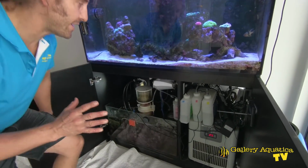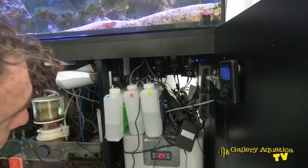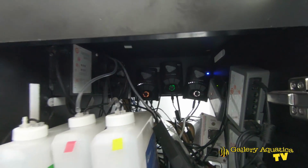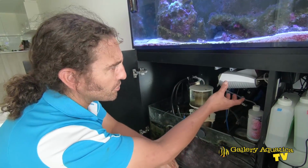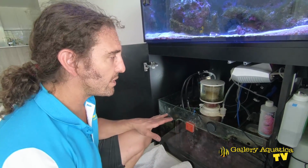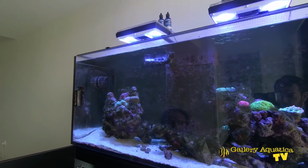Okay. And just as I feared, we've got a lot of Apex gear. We've got a dosing pump which looks like it's going to be a little bit difficult to remove. We've got controllers for wave makers, and probably for 3 wave makers they are. The plumbing has also been modified, so this will complicate things even more. The doser being on a rack will also have to come out. So there's a few things here that are going to make the job a little bit more difficult, but I think that we've got everything that we need, and luckily there's 2 of us on the job today, so we should be right. And we'll start by taking out the livestock and putting that into the barrels.